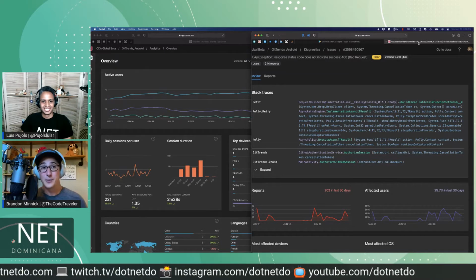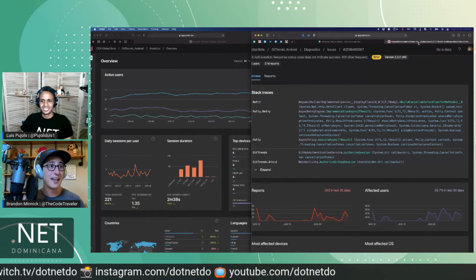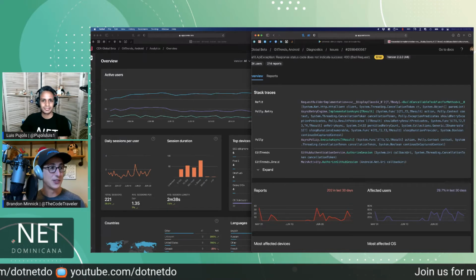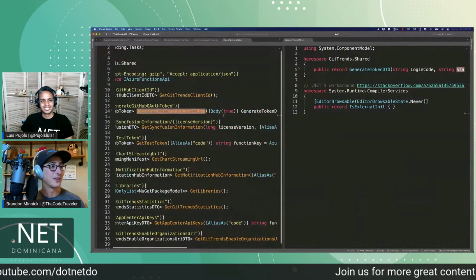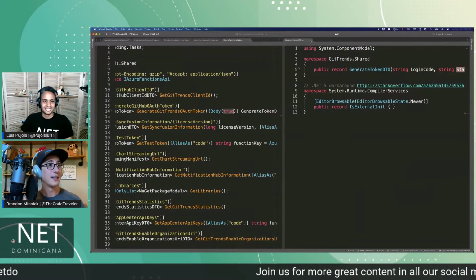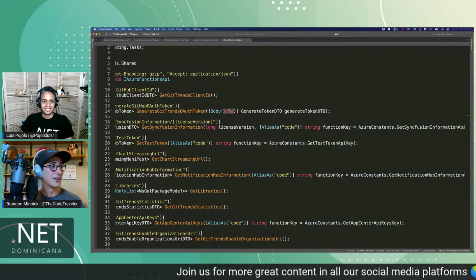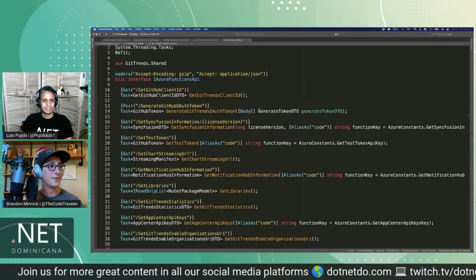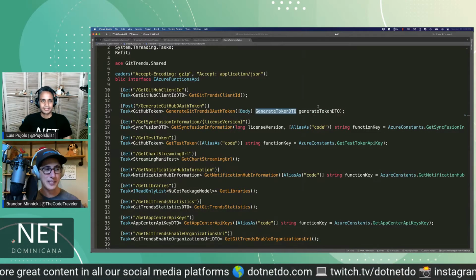Why is this returning an error now? And I'll show you the fix. The fix is literally, let me close that. The data we're sending to the API, we have to give it that generate token DTO.